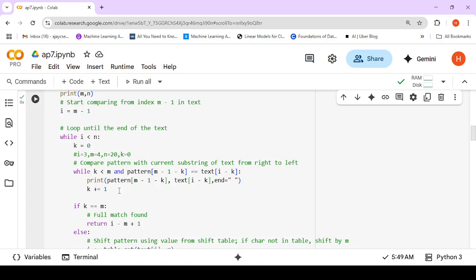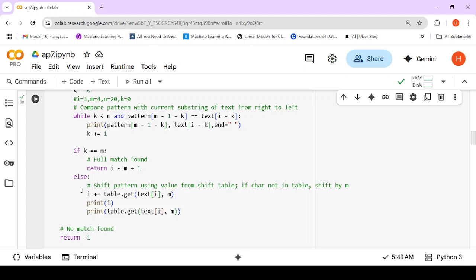So this particular step is going to check element by element, starting from the last element. Once it comes out of the loop, it will check if there was actually a match. If there was a match, it will return the appropriate value. Otherwise, it is going to move the i value. It will check against the shift table. Now from the shift table, it will check what is the last character value and what is the value that it will get.